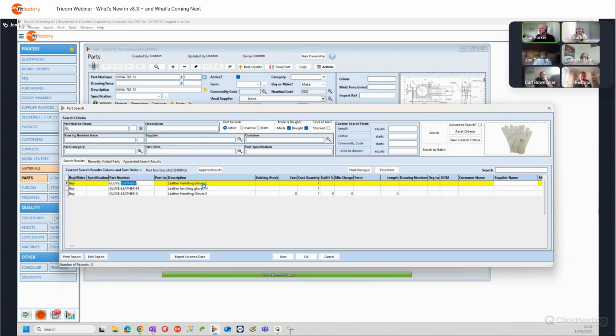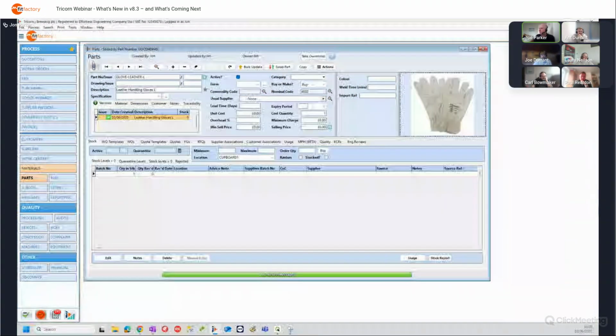Bear with me. On the stock tab, you can see this is basically the checkbox that defines whether something is stocked or not. And you'll see that there's no manual entry option on stock because we don't keep stock of it. But because it's a proper part, you can set a usual supplier for it. You can have supplier associations for it. You can have a default location for where you put it when you book it in, default prices and costs, and so on.